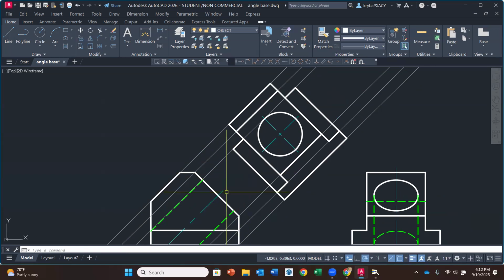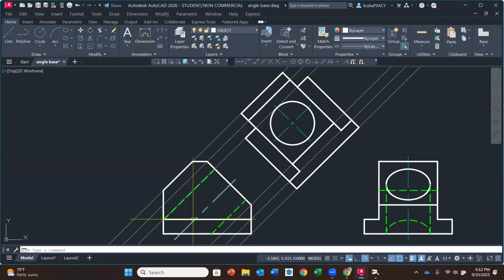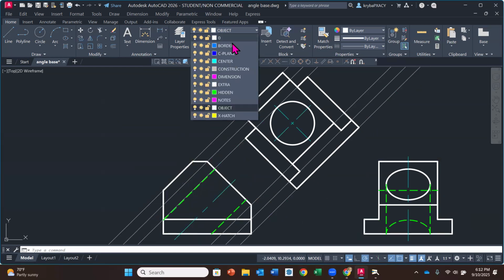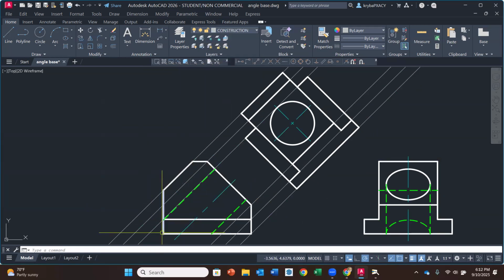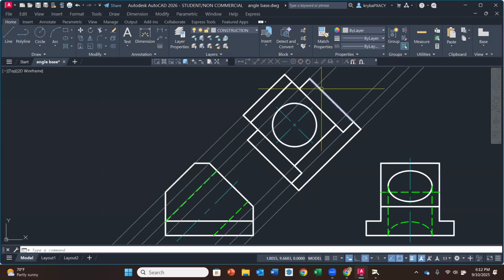Now, there's one other line that's in here that we didn't do quite yet. If I go back to my construction line layer, it's this little edge on the very back of our part, okay, that runs the entire length. So I'm going to do a construction line. I'm going to grab that one back in there. I missed it when we did it originally. Now, this line is going to be a hidden line on that back surface, okay?